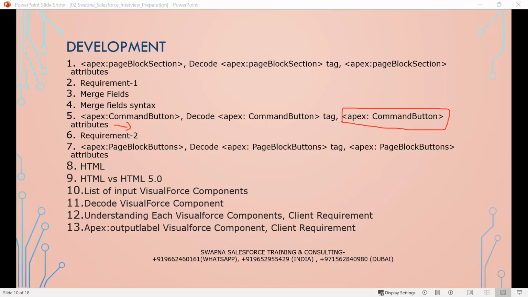What are the attributes in the command button? Sanjana, are you there? Okay, Bharati, what are the attributes in the command button?